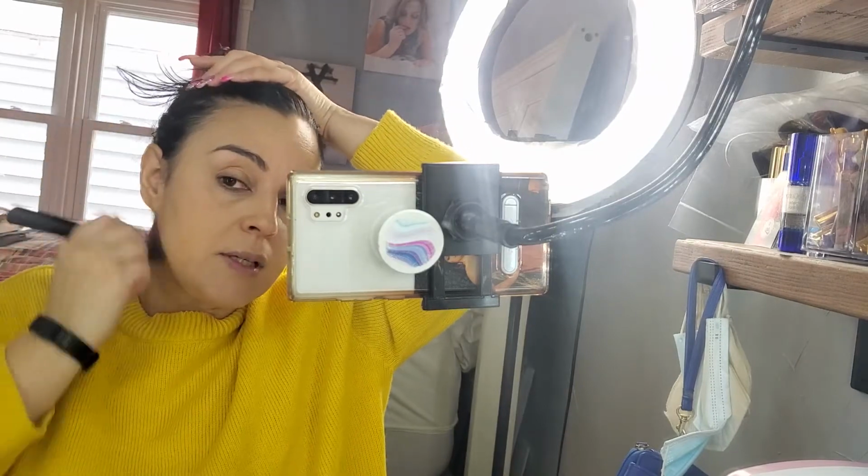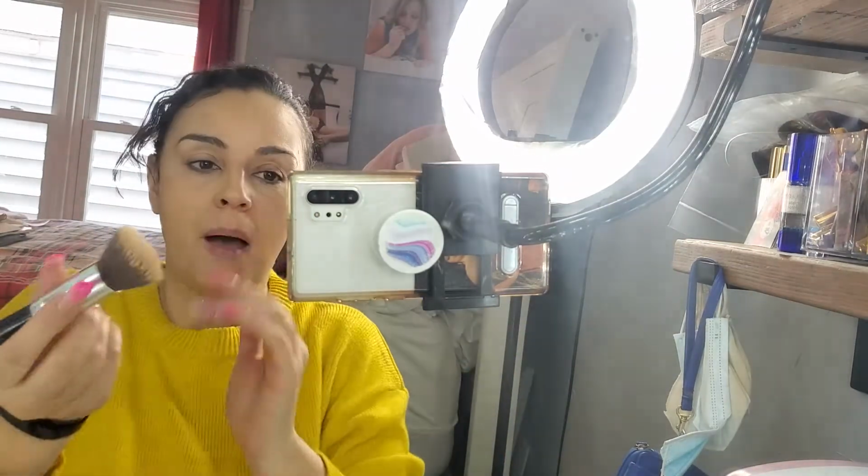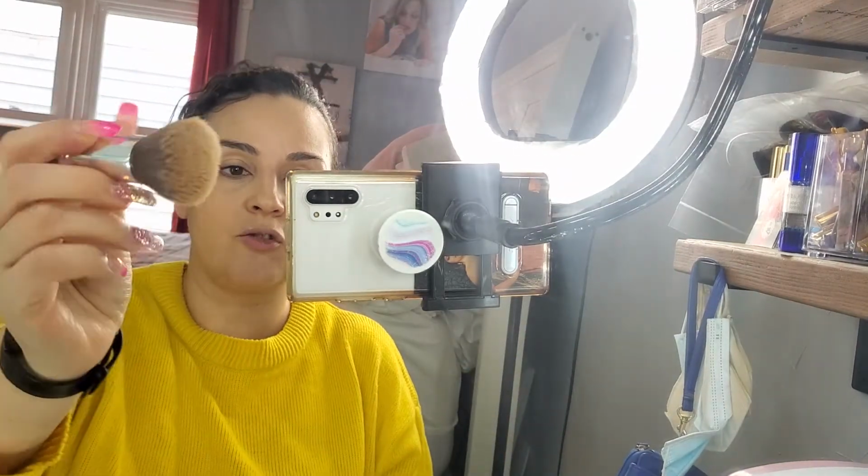So I like to use this kabuki brush because it's nice and thick and compact, and it just provides great coverage.